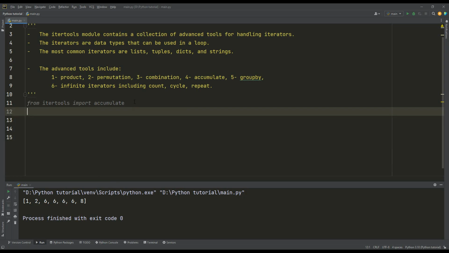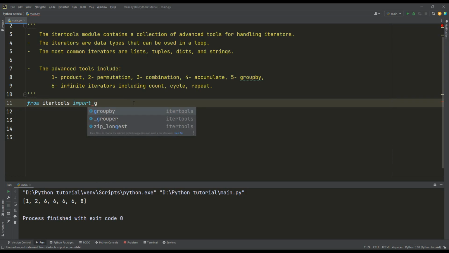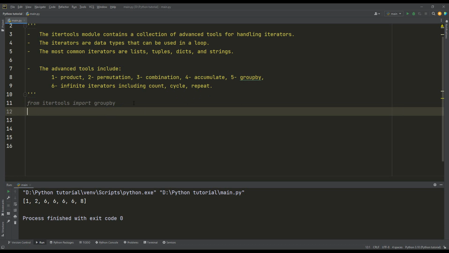Now, if you have an iterable object and you want to group it based on a specific function, we can use groupby. Groupby is also widely used in data science, and you can find it in the pandas library. We will introduce pandas later, I just want to finish everything about Python. So what can groupby do for me?